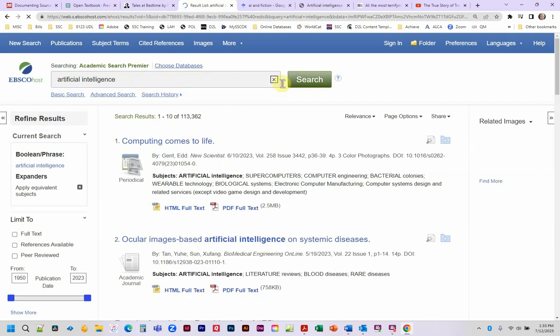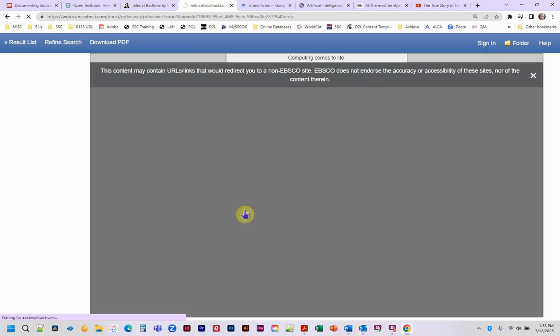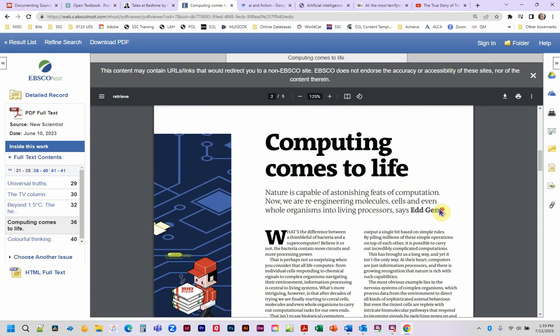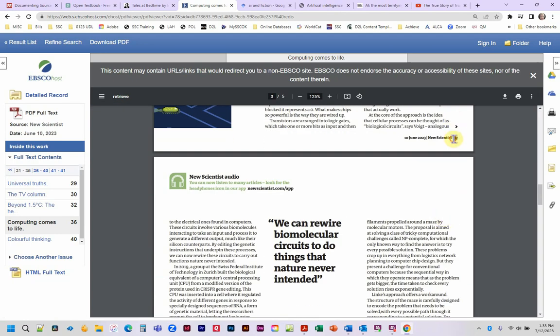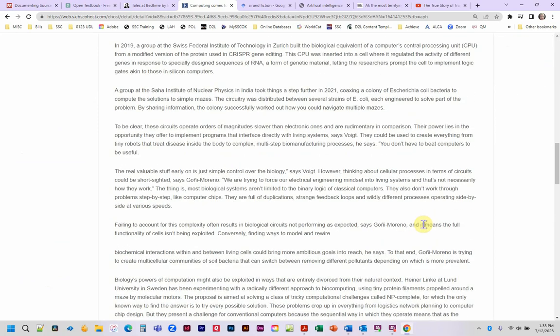So if I'm looking for information, ideally, I always want to do a PDF if it's available because a PDF will give me those page numbers that I can actually cite, right? So the rule of thumb is if I can see the page number on the screen when I'm looking at it on the computer, like right here, see I can see page 37, then I can cite it. But if I looked at the HTML version of this, notice there are no page numbers, right?